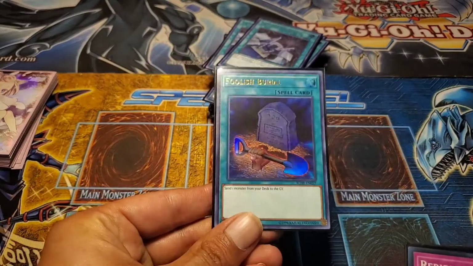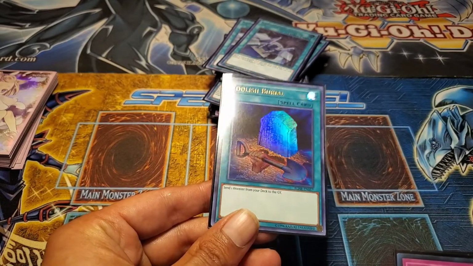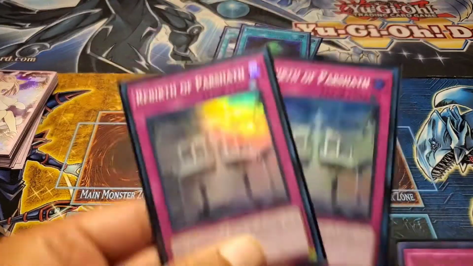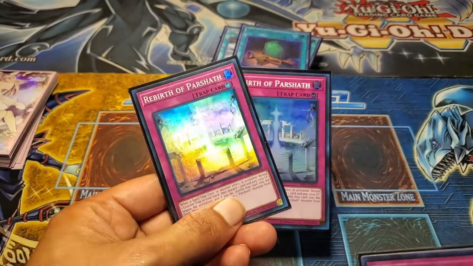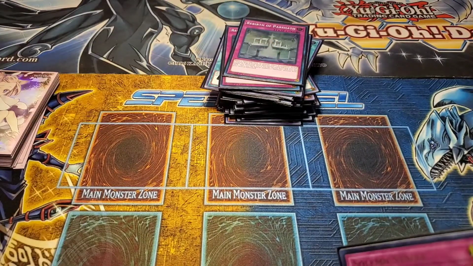We might as well play 1 copy of Foolish Burial. We got 2 Mathematicians, 3 Miracle Rupture, and a Foolish Burial. So we got 6 different ways we can send that rock monster to the graveyard. We cut from 3 to 2 on the Rebirth of Parsha, just because we need a little bit extra going first, and I don't want to have to just sit behind the counter traps.